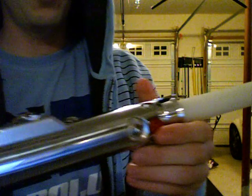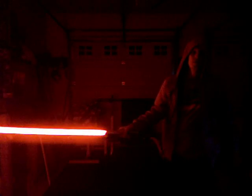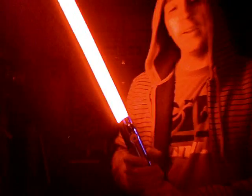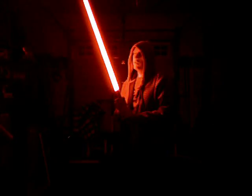Even with the lights on, it looks pretty real. And I want to show you guys with the lights off. That's a lot of light. Maybe you could check it out when the flash goes off for the clash, and see how bright that is. It's supposed to be about 2 times brighter.